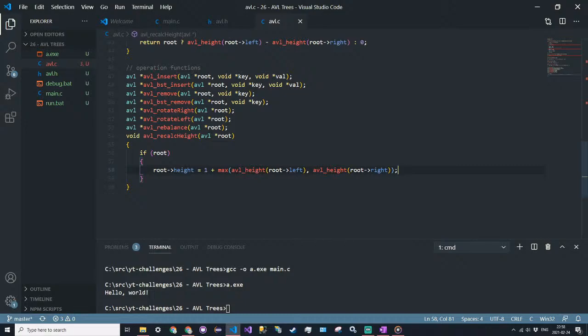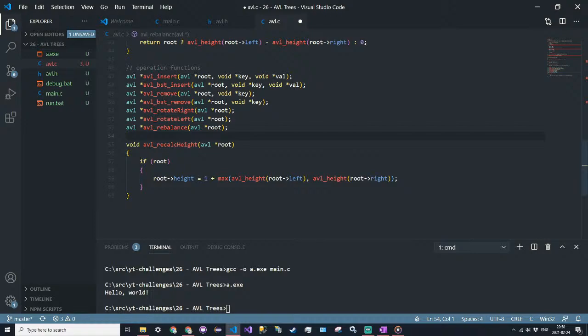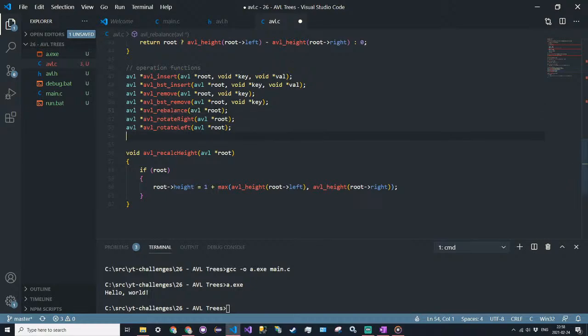So this is just the definition of the height. All we're doing is taking the maximum of the two subtree heights and then adding 1 for the current node. Let me actually move rebalance up above the rotations.